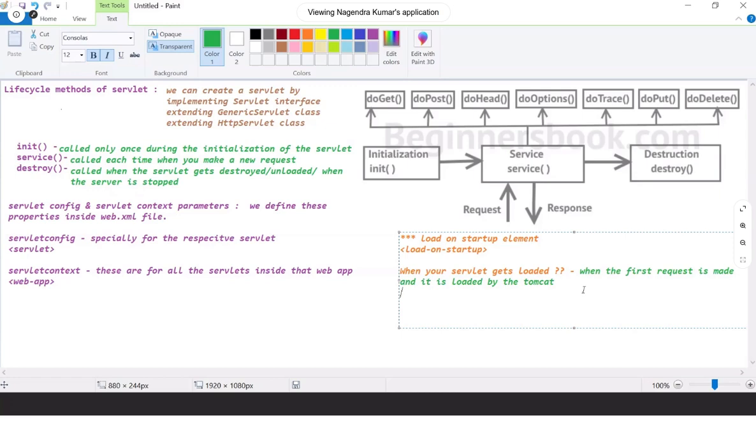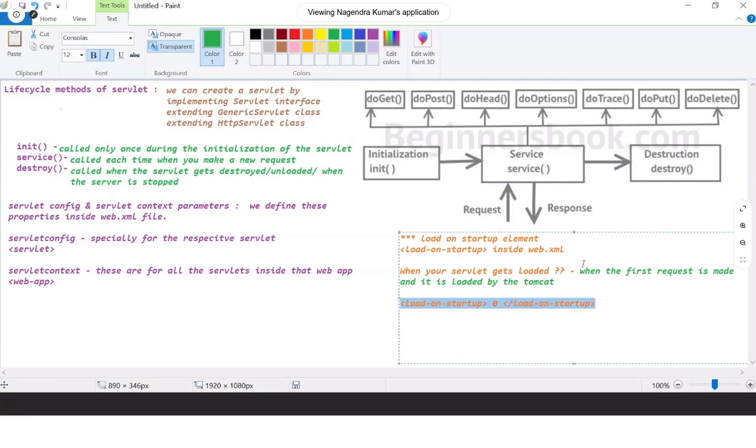At the end, Tomcat is the one who is loading the servlet and who is taking care of the life cycle of the servlet, right? So when you want to load the servlet even before the first request is made, you can use this load on startup inside the web.xml file. We define this inside the web.xml file. So you can give some positive integer, either 0 or 1, and this is the closing tag, right? And you have to mention it inside the servlet tag. Okay, you can give 0 or you can give 1.